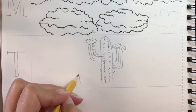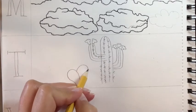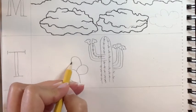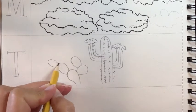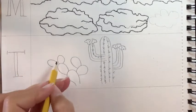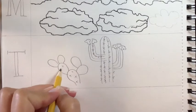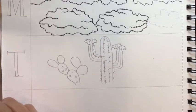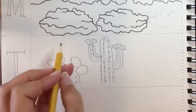And those grow a little bit differently. They are sort of oval shaped like this. And they grow one from the other like this, and you can draw as many as you want to, like that. And again, you're going to have a whole bunch of X shapes on it that represent the spines, or the spikes, the prickliness. And that also has a beautiful bloom, and I'm going to draw that a little bit bigger here so that you can see it really well.